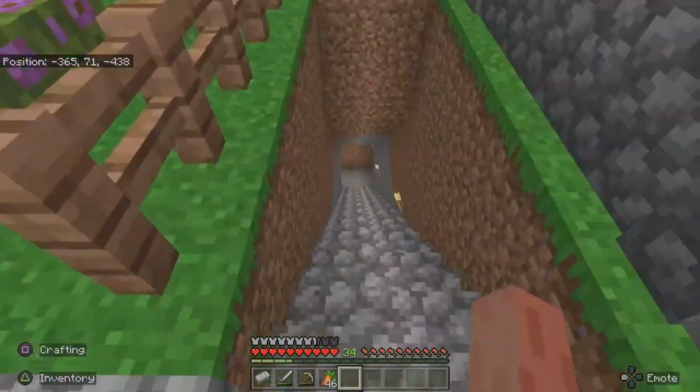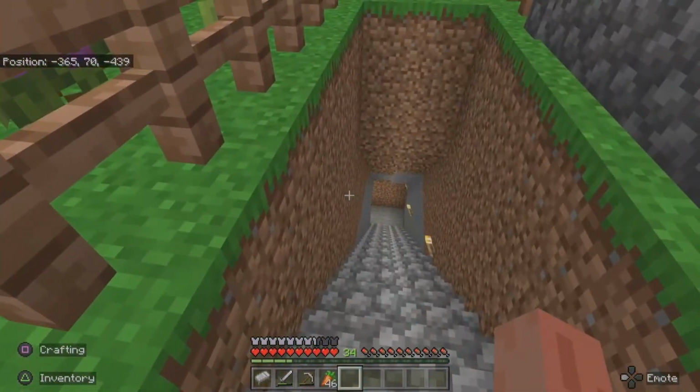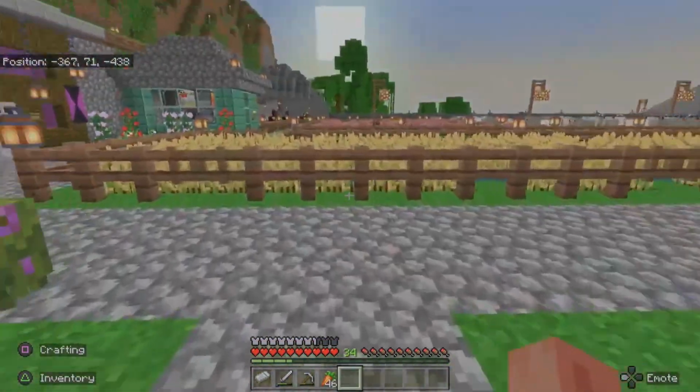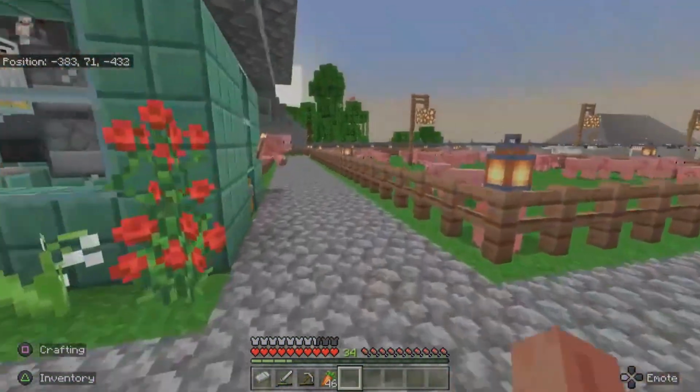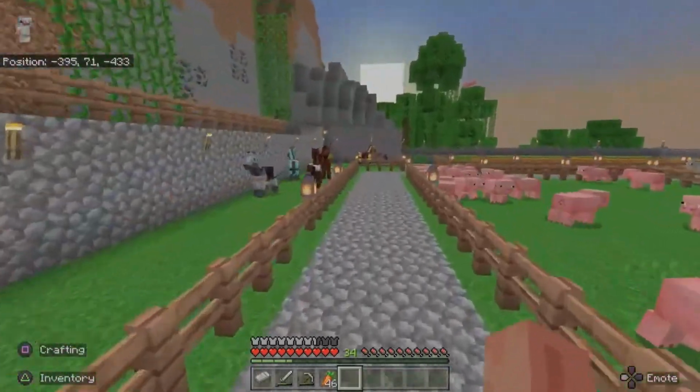This down here takes you to that little underground connection tunnel, and our nether portal is under there as well. That way it was just mid between the houses.